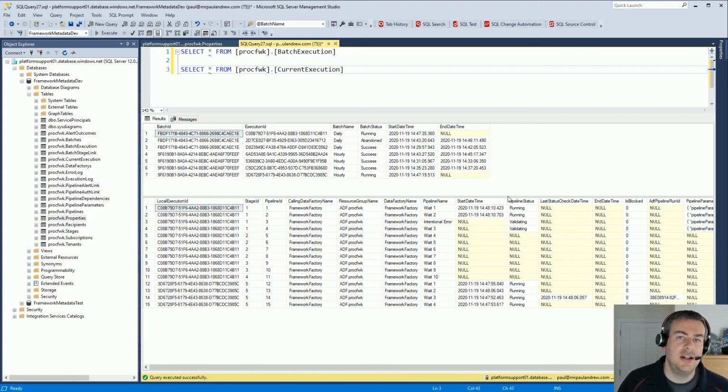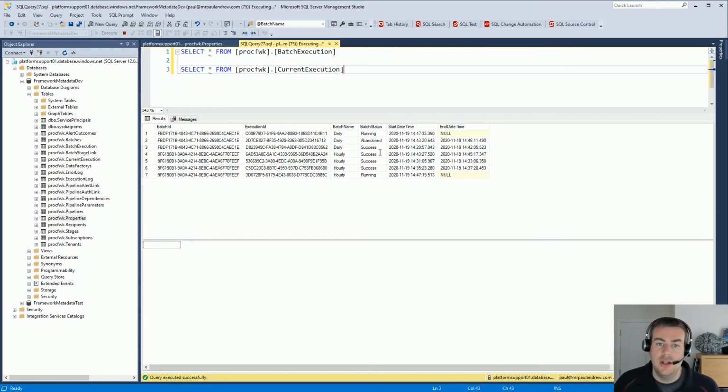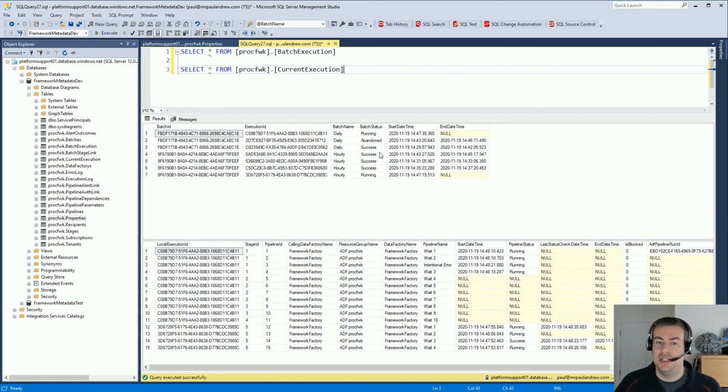So hopefully now with that restartability, with that concurrency that we have here as well, with that disconnection between our batches and our execution stages, the framework really gives us that final piece to the puzzle that was missing when it comes to handling these things. We have that restart behavior.